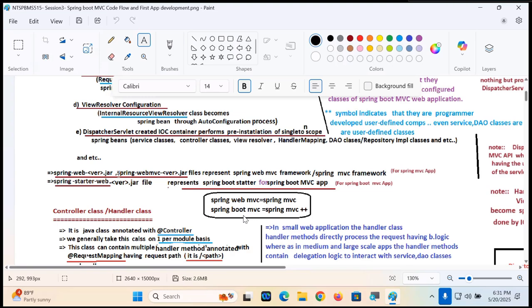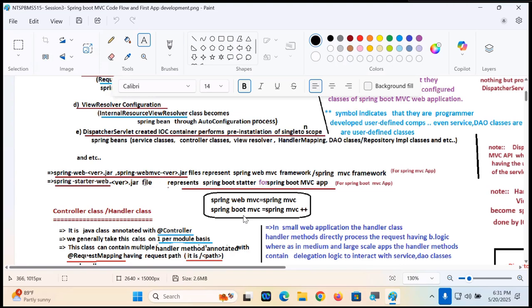The spring-web jar and the spring-webmvc jar file represent the Spring MVC framework or Spring Boot MVC framework. In Spring, these two are the jar files representing this. The spring-boot-starter-web jar represents the Spring Boot starter for a Spring Boot MVC application.